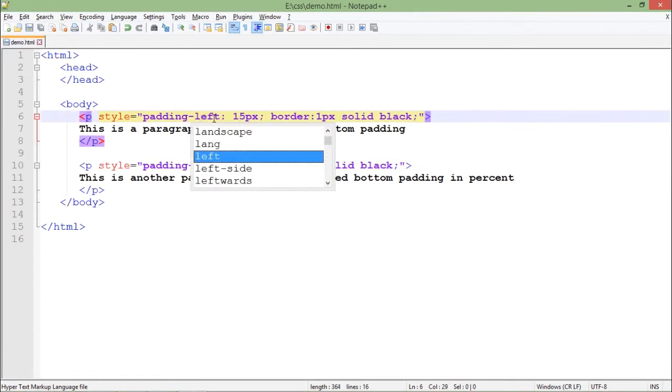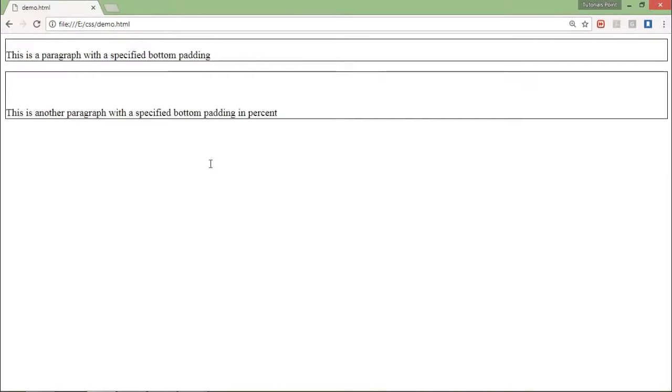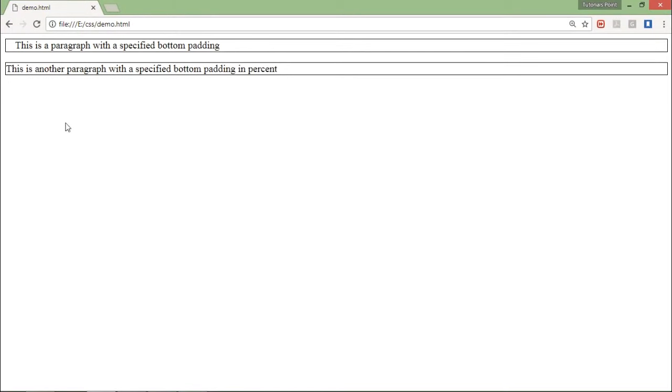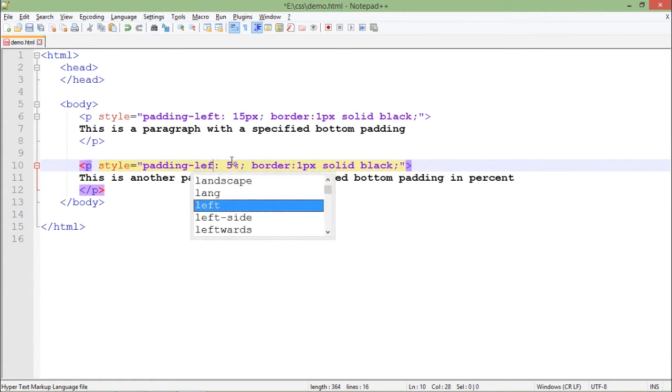So let's put it left and right. Alright, here you can see the distance is being taken from that side, but since it's a percentage, it's not about the percentage; the border is about 100% of the width. That's why it's not there.